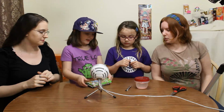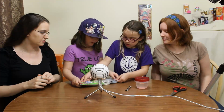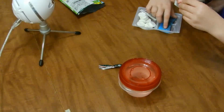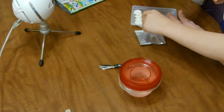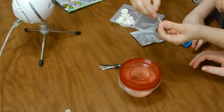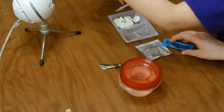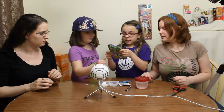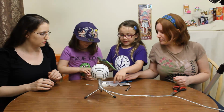All right. So what have we got in there? I can't get it out. There. We got this. Egg. We got Mentos. Chocolate. Lemon. Chocolate Mentos. And we got this little stick. Okay. So what does the instructions say we're going to do? We need to put chocolate in here. Okay. Green tea in here.